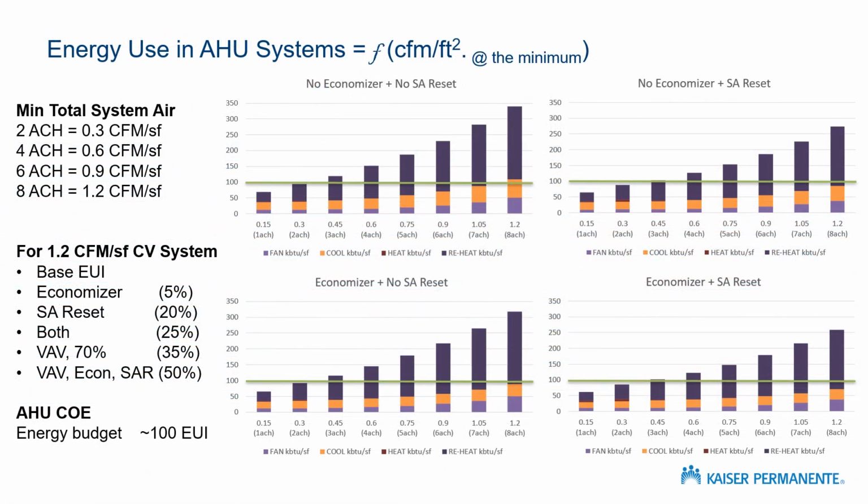The reason that ventilation system design is so important in hospitals is because the single largest consumer of energy in hospitals is reheat energy. That's where we use more energy than anything else. And the reheat energy in a system on an annual basis is a function of the minimum air of the system. So I call this the neutral condition, right? Whatever the CFM is of the system at the neutral condition defines the annual system energy.